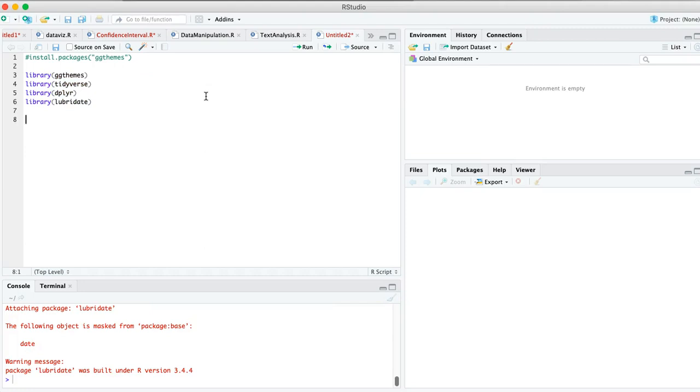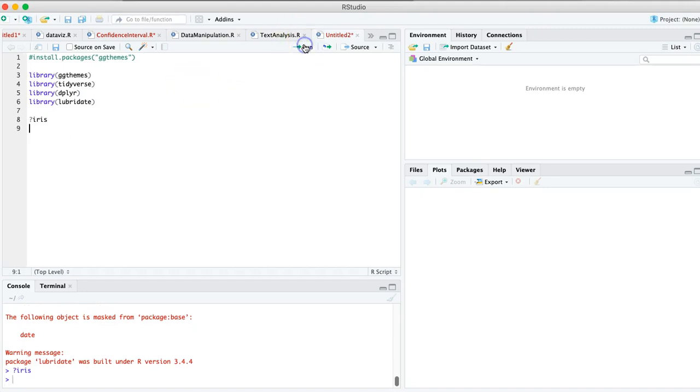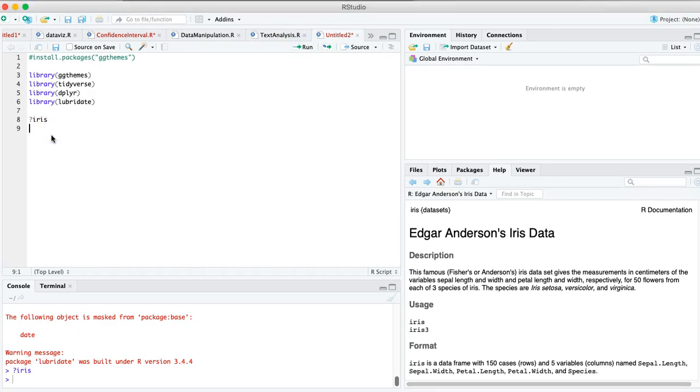Okay. So we will be using the iris dataset. And let's find out a little bit more information about this. It's actually a really famous data set at this point, probably because of its popularity in R, but it's the sepal length and width and petal length and width for 50 different flowers for all 3 species of irises. So kind of cool. We will make sure to use the species and the petal length and width and all of that.